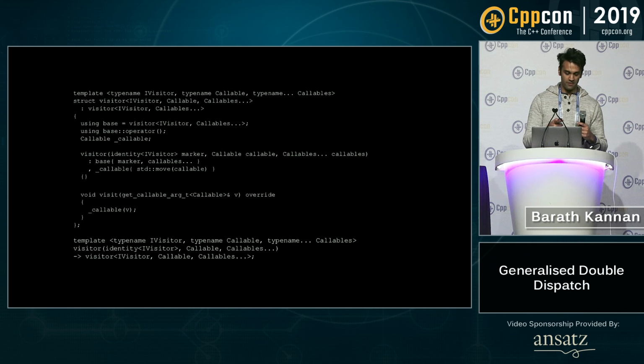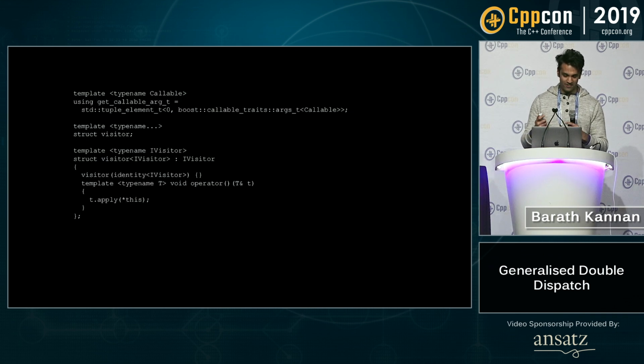Because we need the virtual base class, we need to know what the visit type is, so we take that using the identity visit type, and we need to move it from the type space into the value space because we don't have partial deduction guides in C++ yet. And then our base case of the inheritance looks like this, where it's just implementing the actual virtual base class.